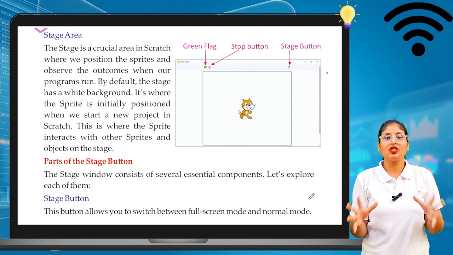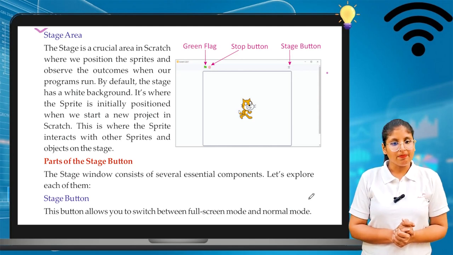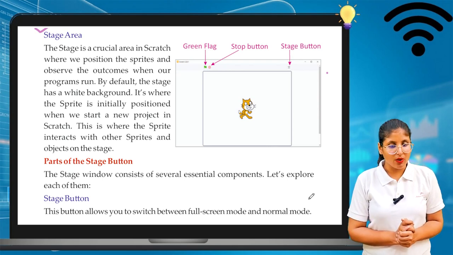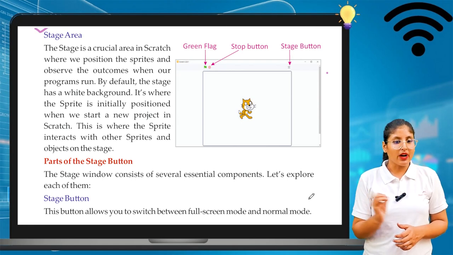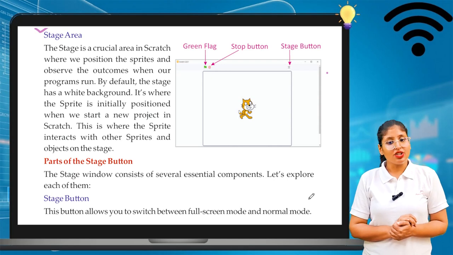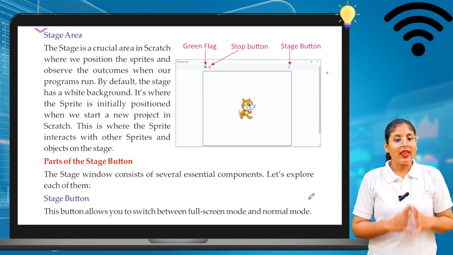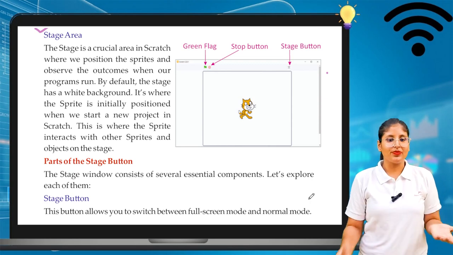In the stage area, the program that is running is shown. By default, the stage has a white background. It's where the sprite is initially positioned when we start a new project in Scratch. This is where the sprite interacts with other sprites and objects on the stage.